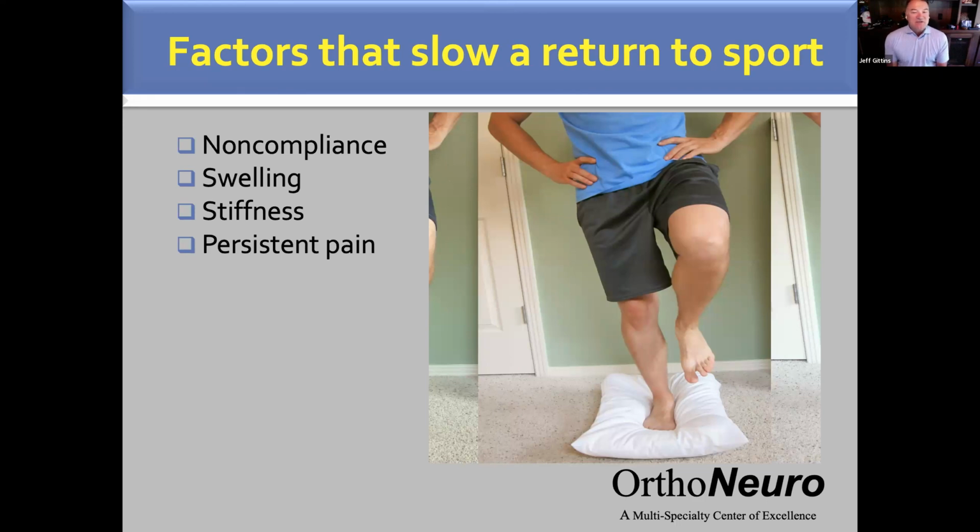Factors that can slow a patient's return to sport include non-compliance, just not following the doctor's directions, whether not doing the correct activities, doing the wrong activities, or just overdoing the activities. There's a whole continuum that patients can be. Again, swelling and stiffness can prevent somebody from getting that full range of motion back. That means their foot and ankle is not going to be in tip-top shape when they try to return to sport, and it can be very frustrating for a patient. That slows the return. But persistent pain is one of the biggest things we see.